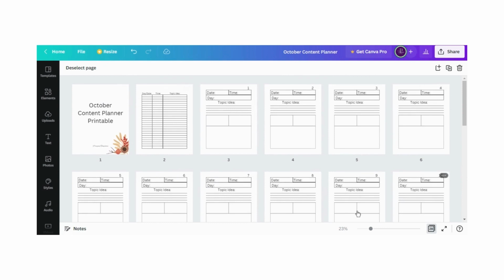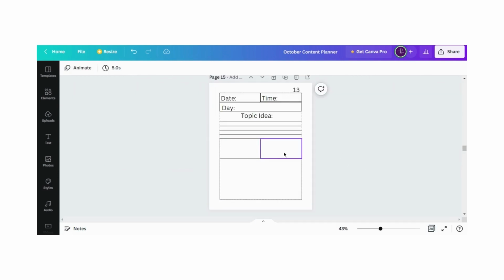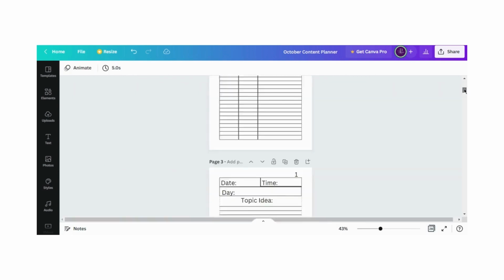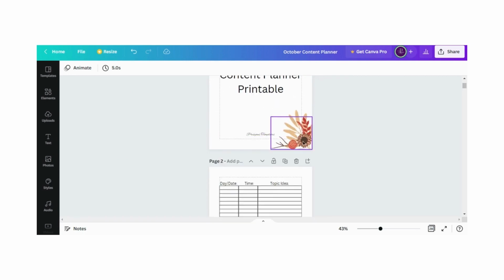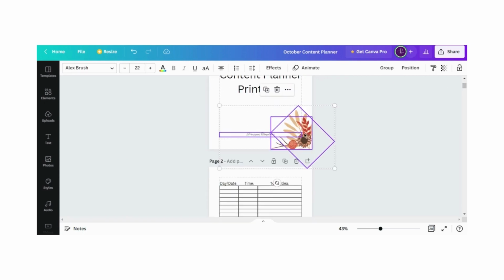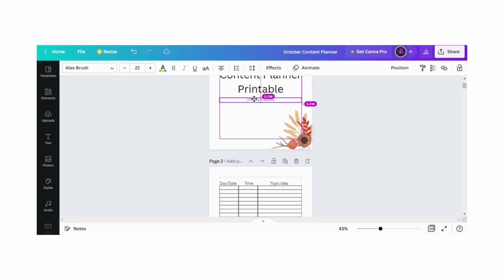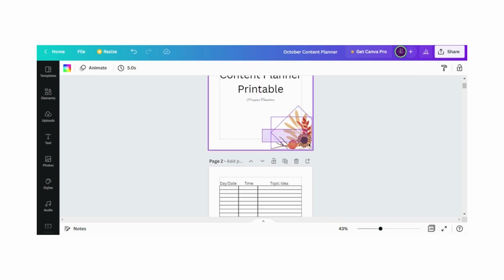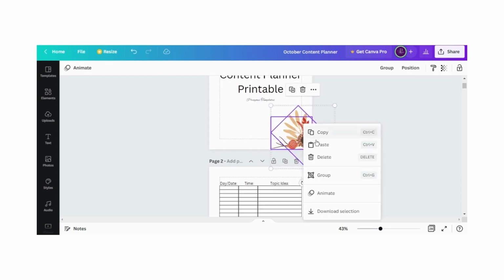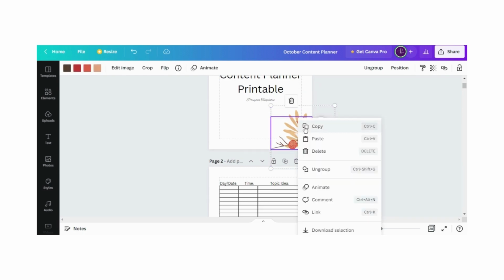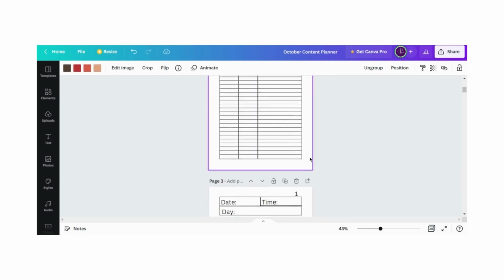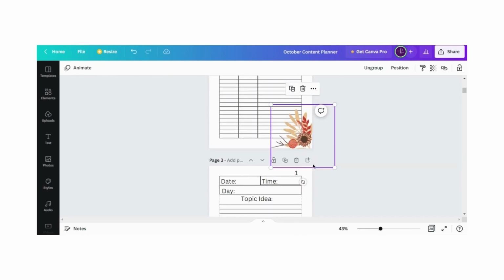So now all I have to do is go back and spruce it up a little bit with a few fall colors or fall designs like this. So what I probably will do is, let me just move this right here for now because I don't need that. I'm going to group these and copy them, and I'm going to see if I like it like that.